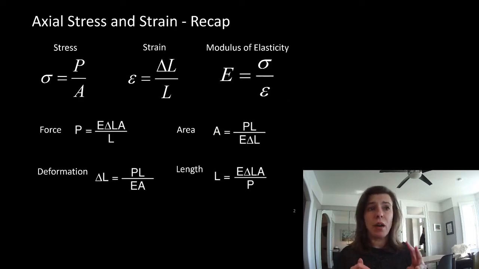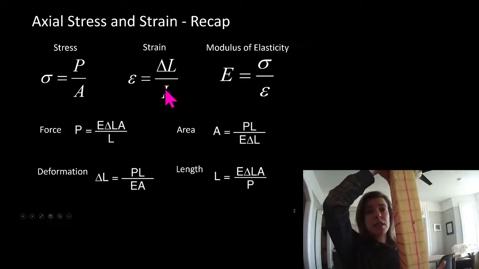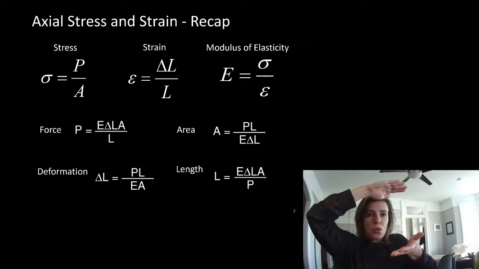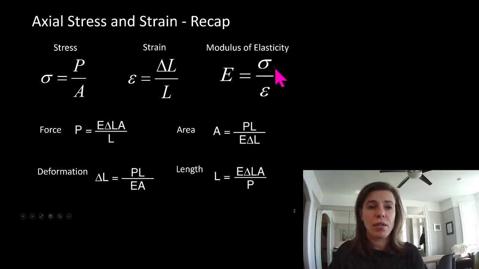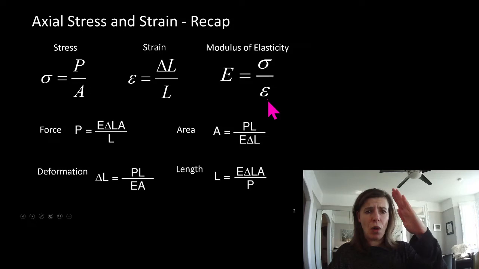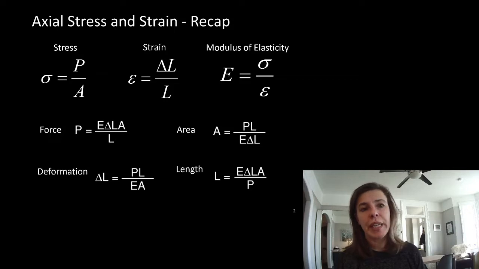Okay, so 2 weeks ago, we talked about axial stress and strain. We knew that stress equaled force divided by area. Strain, which is this weird unitless number, is our change in length divided by our length. So remember, axial is squashing and stretching our object. And modulus of elasticity is the relationship between our stress and our strain, or E equals stress divided by strain, and it's the slope of our line in that beautiful elastic portion of our stress-strain curve.